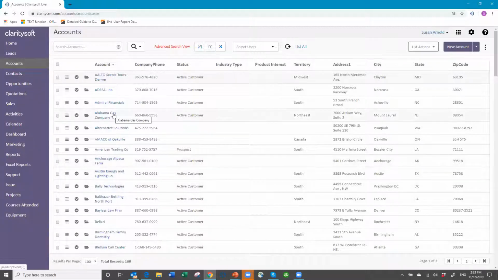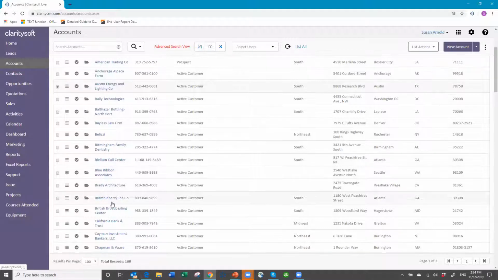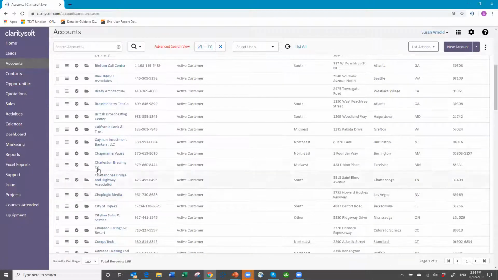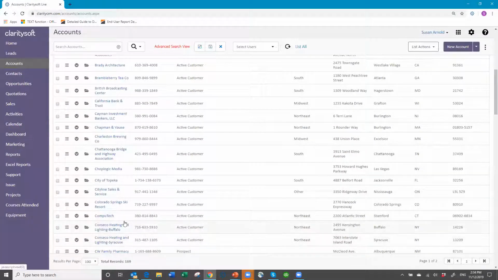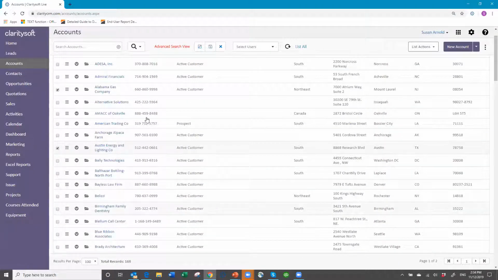I don't even remember what my industry types are, but I'm going to say Alabama Gas Company, Austin Energy and Lighting. And I can just keep scrolling down and click in the ones that I know would have the same industry type. Okay. And I'll just do those couple. So I just go down and click in the check boxes.